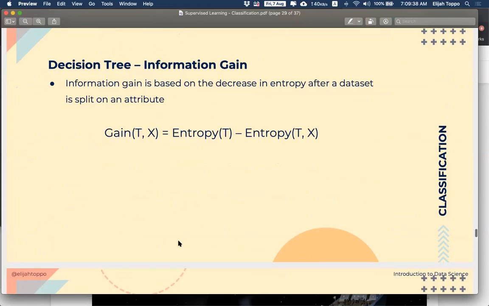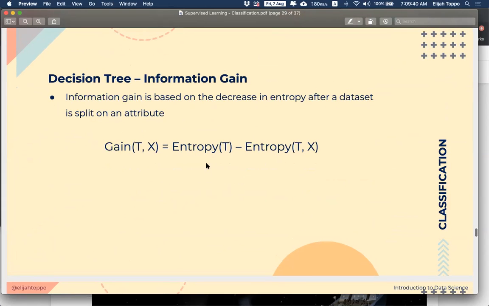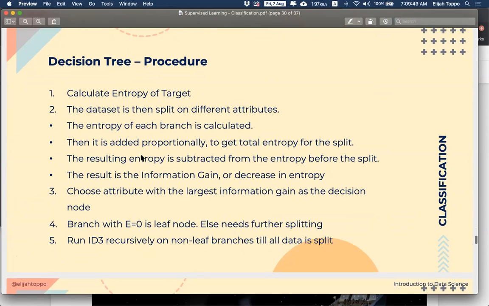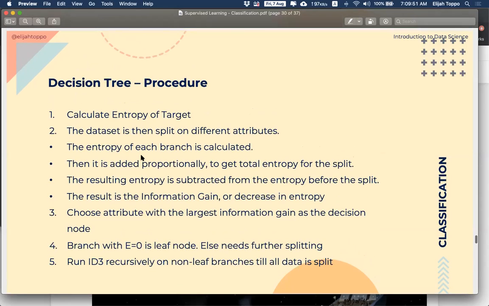Based on these two values, we talk about something called gain. The gain of an attribute and a target means that if we split using that attribute, it will be the best for us. So this is the procedure for evaluating the tree. We calculate the entropy of the target.